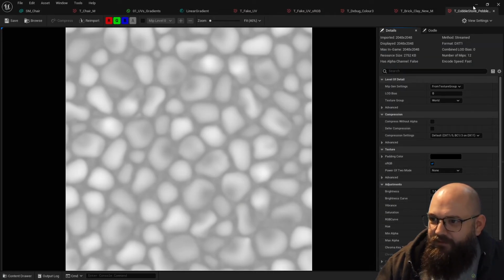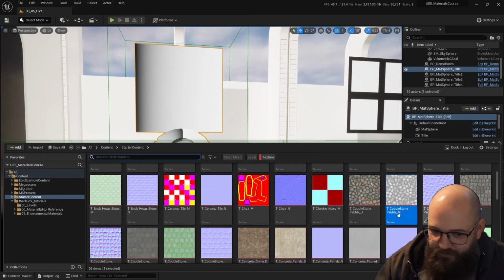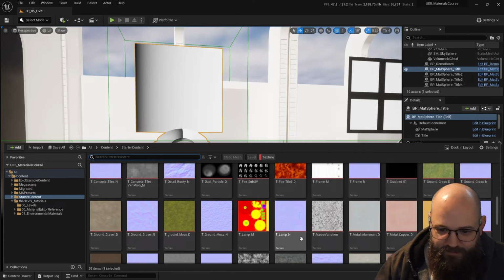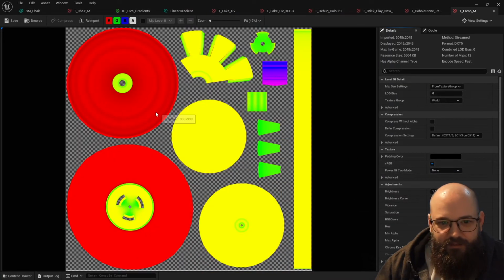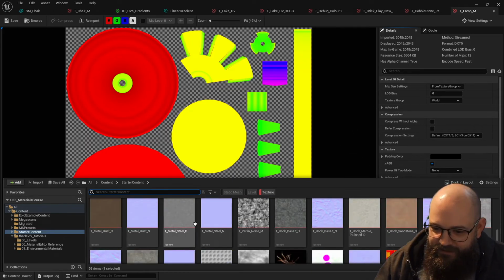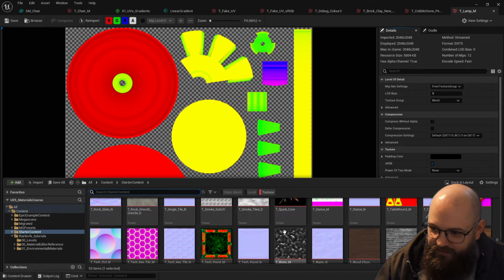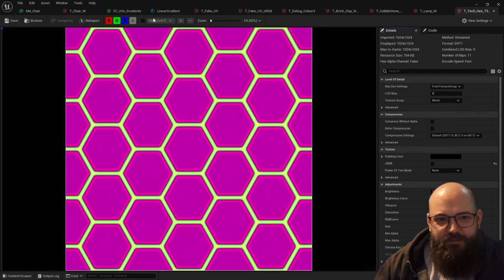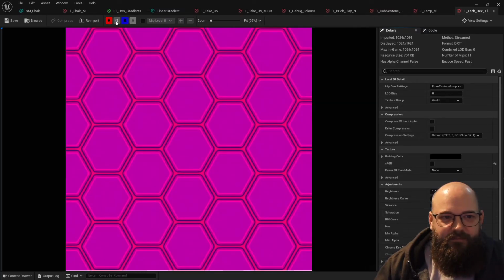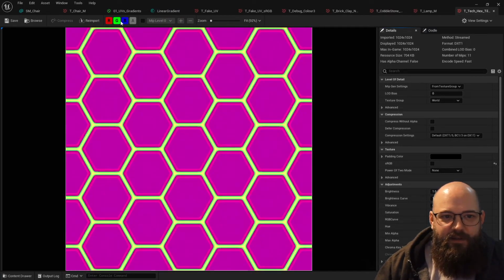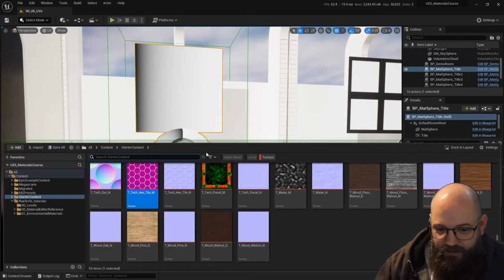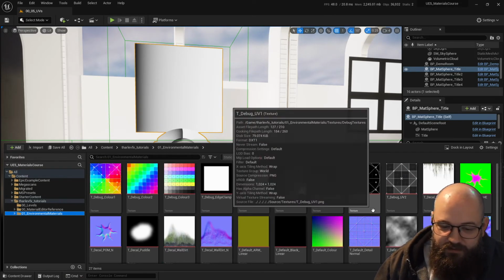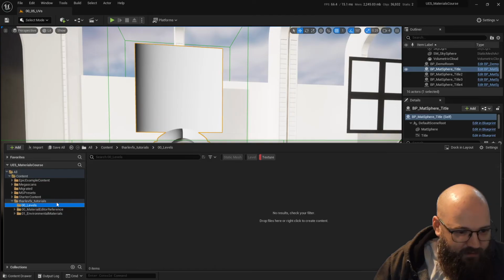Are they all wrong? They all look wrong. Maybe they've been unpacked in the material. Is there one that has this disabled? No, they really haven't made an effort with the starter content to disable sRGB. Any of these? This one. So this one does have it disabled. But yeah, basically anywhere where you're using your textures not as textures, but as masks, as when we're doing channel packing with masks together.